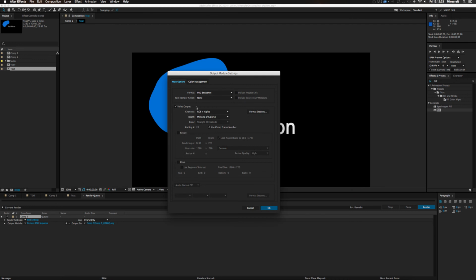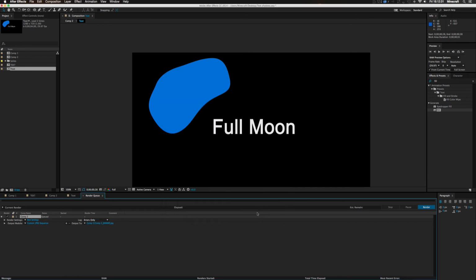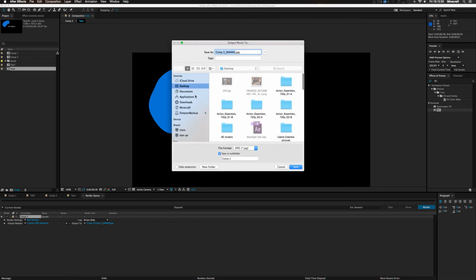Since we have a background, I'm just going to set it to RGB and change this to a JPEG. And you can hit OK. And then on the output to, click on that and save that to wherever you want it to be saved, and then rename it. I'm going to rename this Text Shadow. And then you want to uncheck Save in Subfolder.